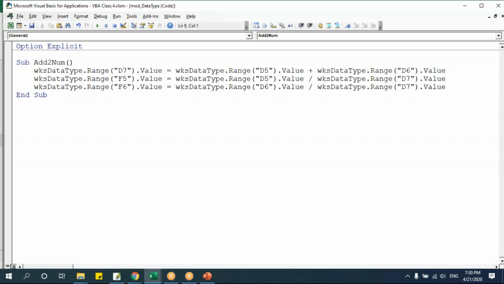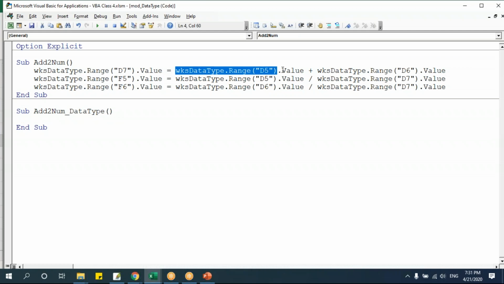The same program, we'll try to convert into the process we're actually discussing. Say Sub, I'll say add to number, by using data type. Now first thing is, as I told you, this value, this D5 or D6 or whatever, has to be stored in the memory. If you want to store that value into memory, you have to create a space. Suppose if you want to store something, then I should have a container. So that container, you have to create it in the memory.